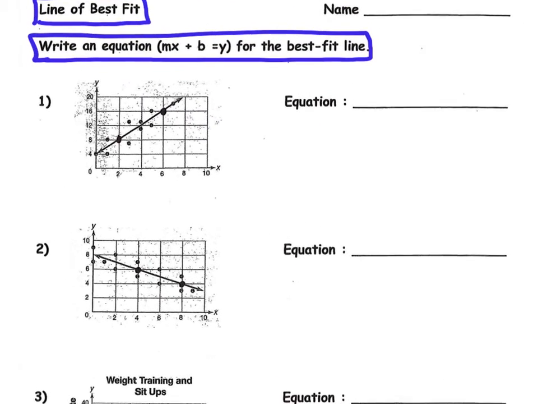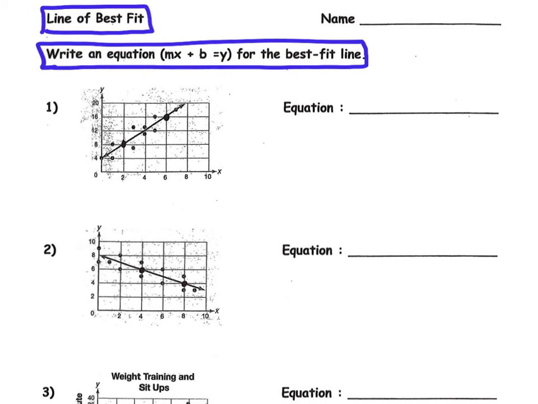When you're writing these equations, make sure you pay close attention to the different scales that are being used along the x-axis and along the y-axis. The equation we're going to write is that of mx plus b equals y. It's our job to calculate the slope, the m, and the y-intercept.